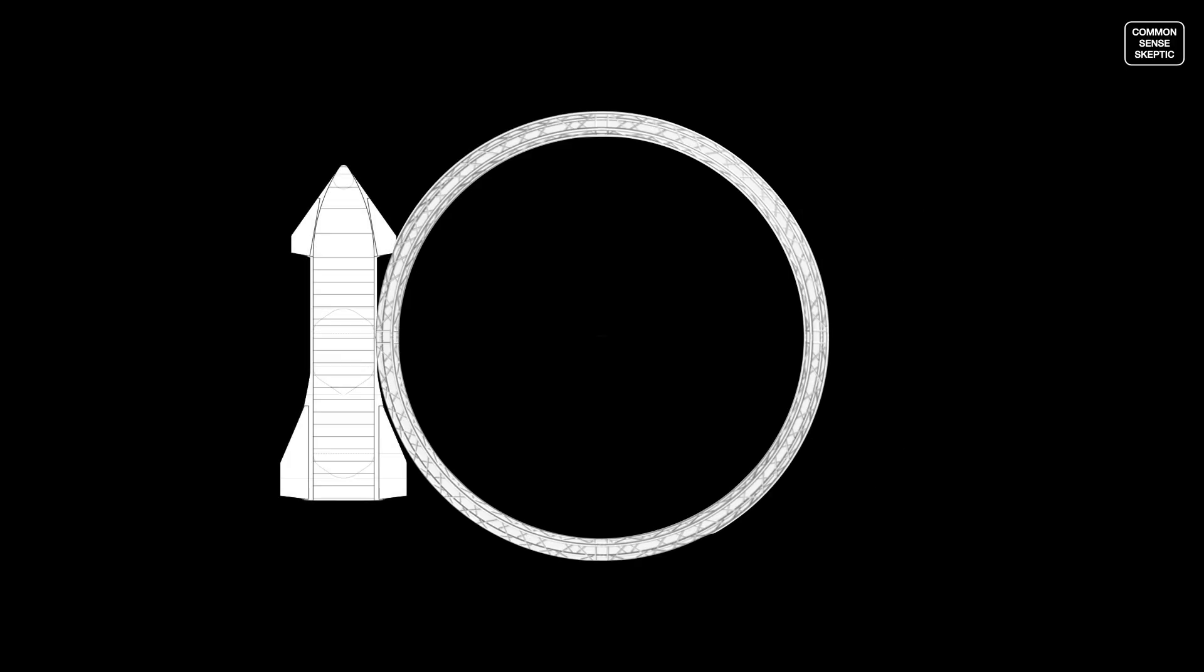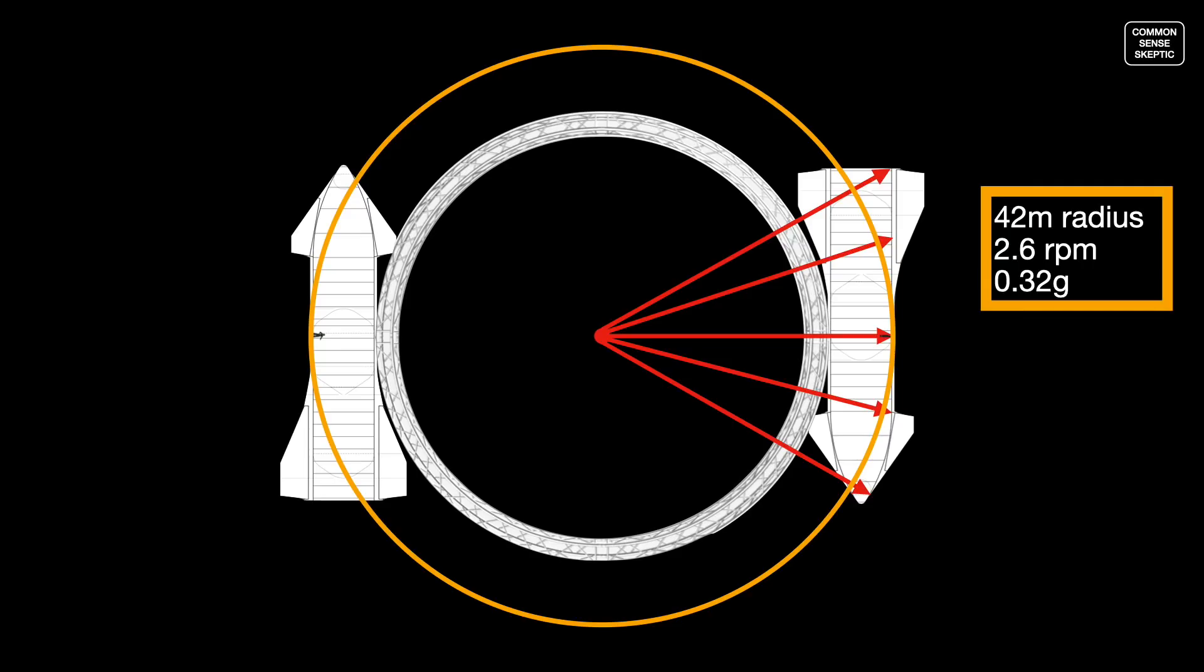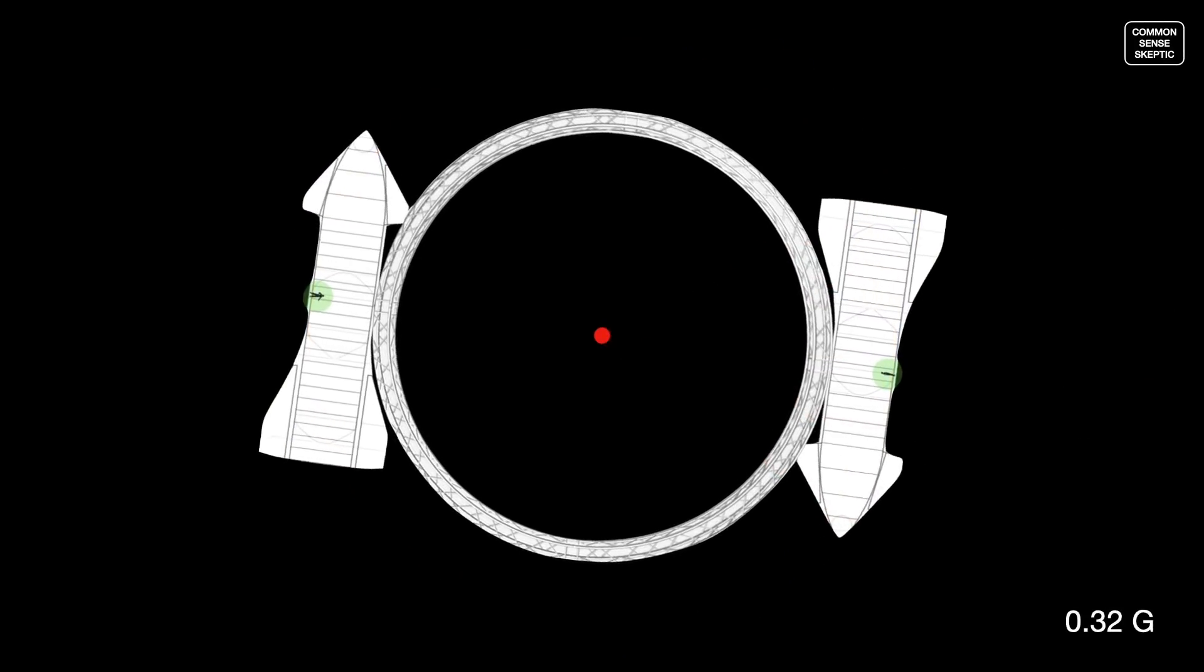Other proposals we have seen include attaching several starships to a central circular truss such as this, then directing the complete structure forward towards Mars somehow. But once again, this configuration would have travelers walking on the outside walls of the vehicle with the opposite wall being the ceiling of the space. This is the first concept where the rotational center is outside the craft, and in this particular example, it would actually be located in the middle of a central void. If both sides of the system are not exactly the same weight, that center of gravity will not be stationary, and that will cause the entire structure to wobble.